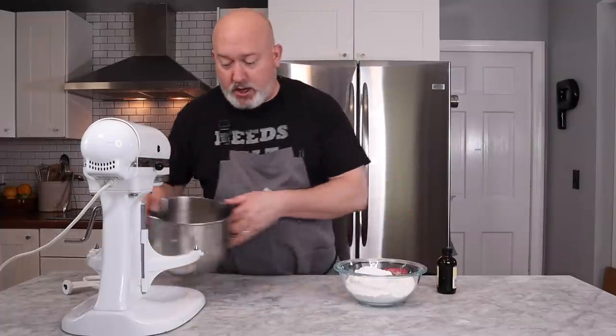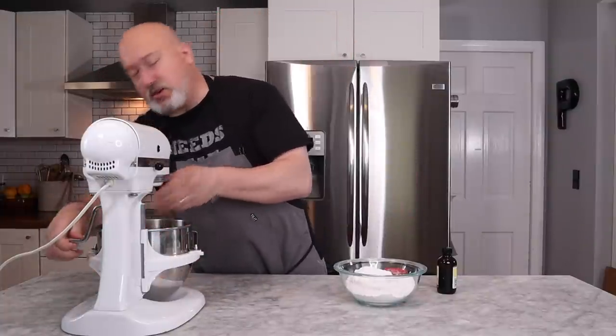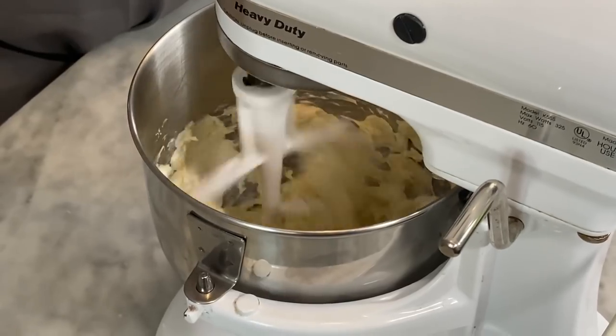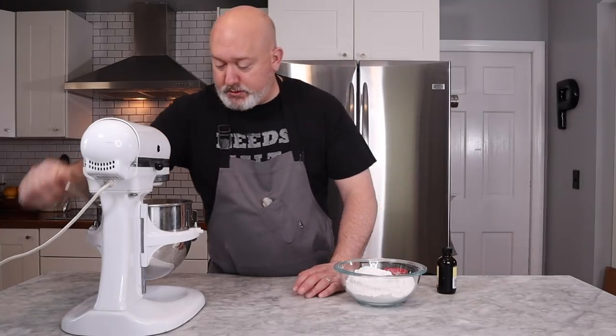And then we're gonna put it on my mixer. I like to use a paddle attachment, and I'm gonna kind of whip this together so that it's all together and homogeneous. Go for about 30 seconds, and then I'm gonna scrape my bowl down.